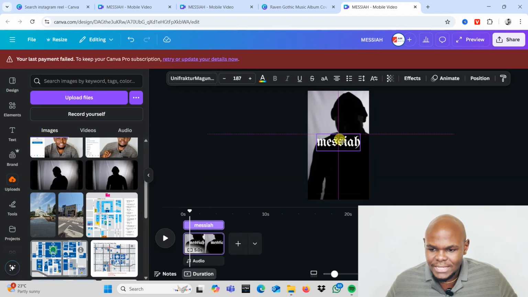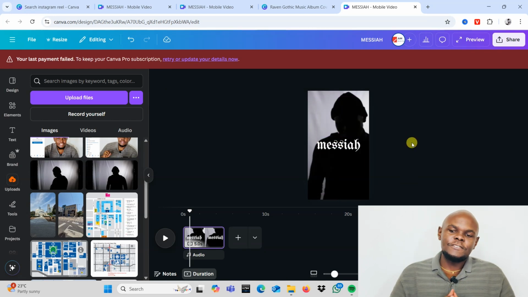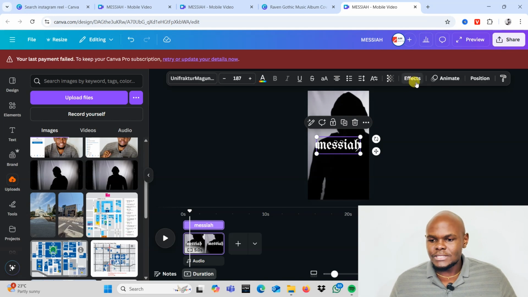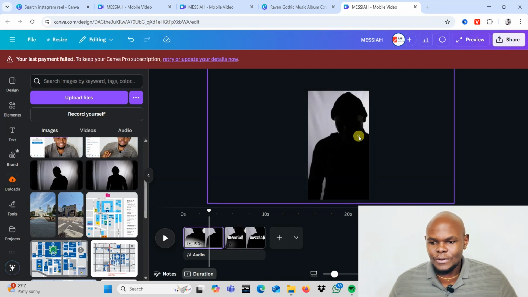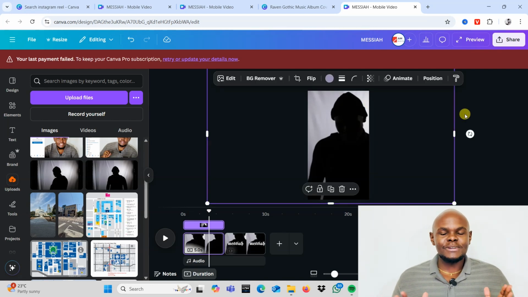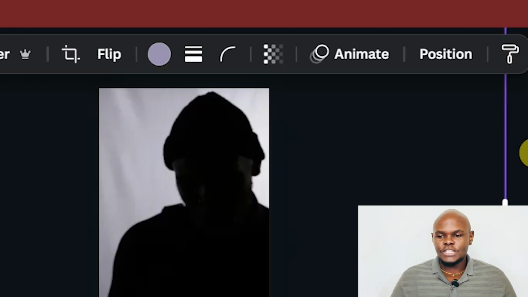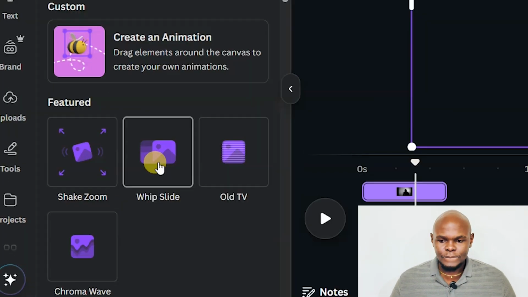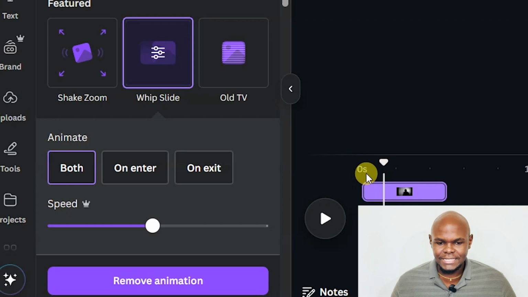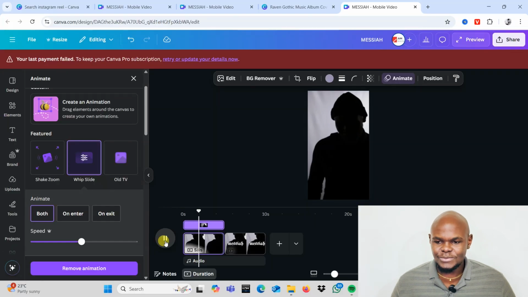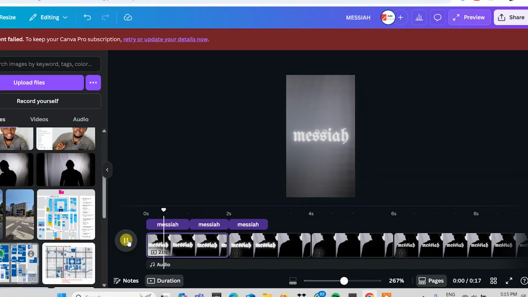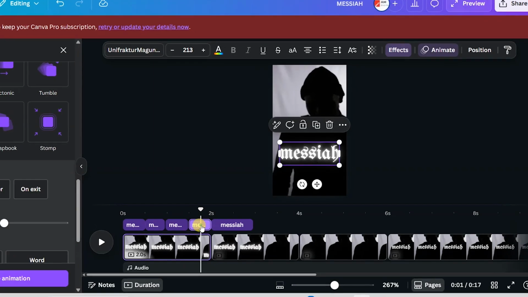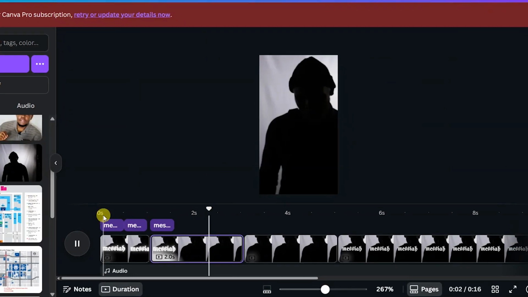So with text, I would first figure out the font that I want to use, and then I would start to add effects. The first thing you can do is maybe add effects or animate the image. In order to animate, I had to make sure the image was selected, then clicked animate in the menu above. Options opened up on the left menu. I needed to select where I wanted the animation to appear. Was it at the beginning of my selected image, at the end, or both? I wanted it on both because I plan to duplicate the image and create a looping effect. I'll do the same with the text.